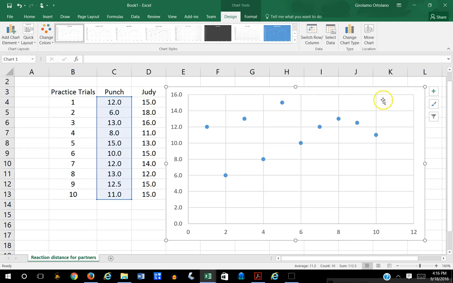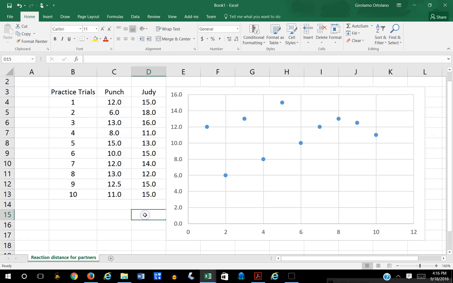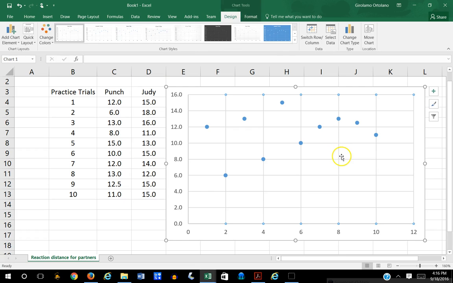So what I want to do is make sure that the chart is selected. The way you know it's selected is by looking at these dots or circles that are around the chart. If you have circles, it's selected. If I click off of the chart, then you don't see those circles anymore. If I click on an element of the chart, then I have more than just these circles selected. I actually have the grid lines selected as well. You don't want that. So just go back off of the grid lines, up in the upper right-hand corner, and just click on it. And you'll see now you just have the chart.